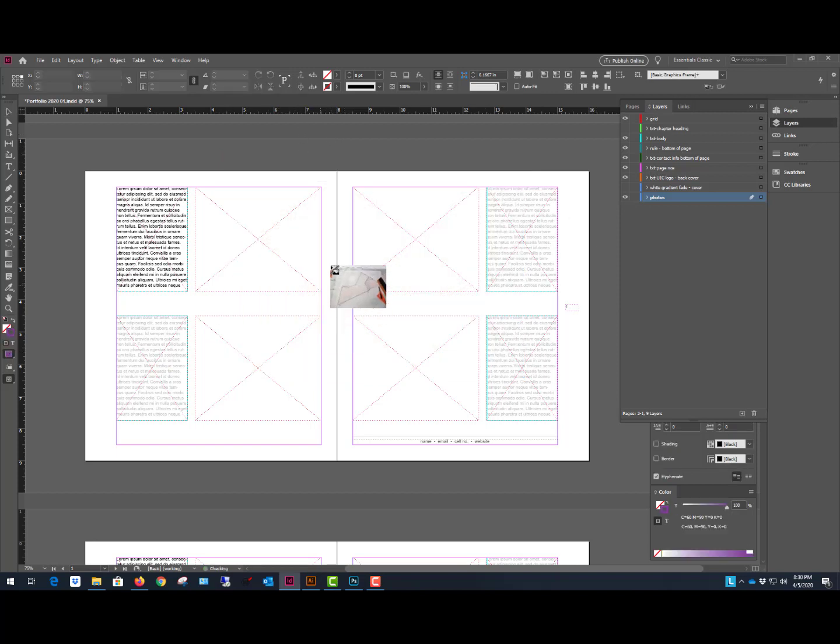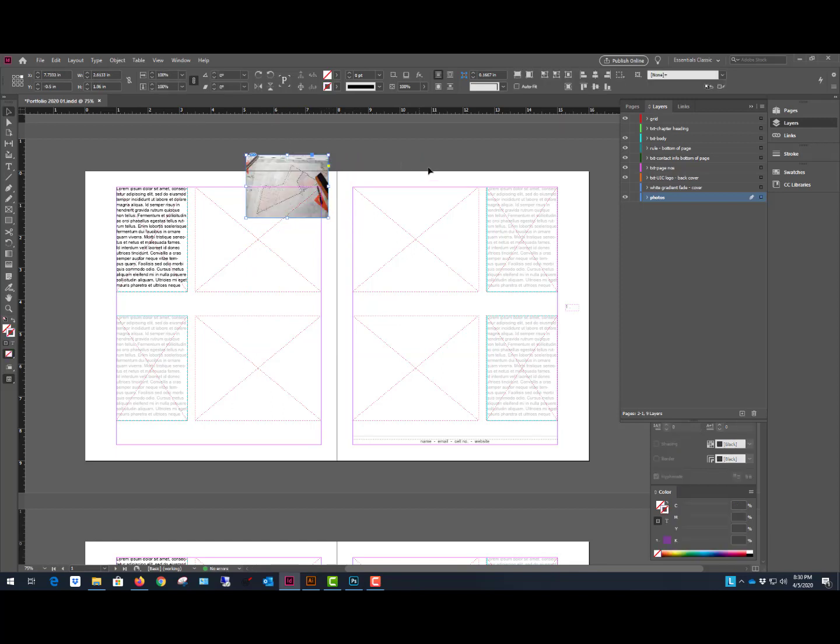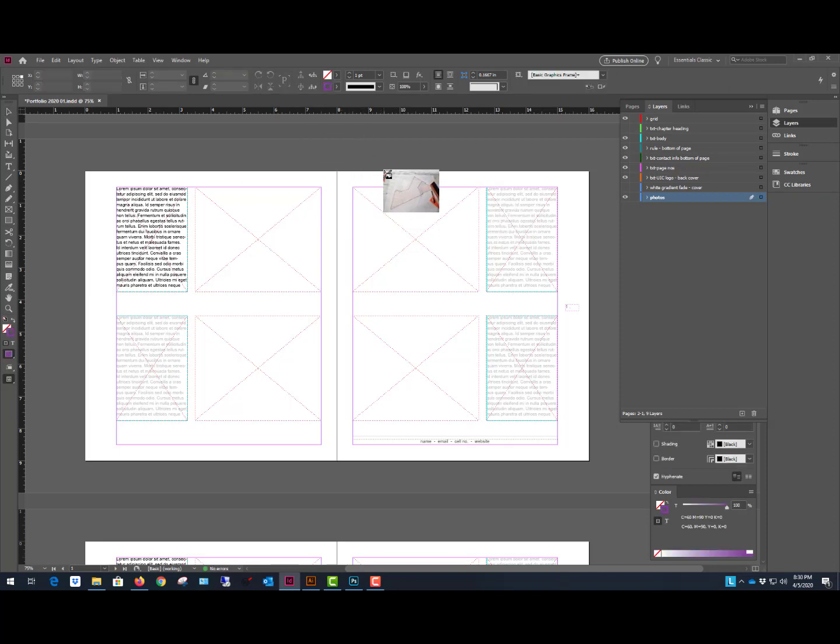I'm going to Control Z to undo that. I can also click and drag a rectangle. I'm holding down the left button as I drag, and this is maintaining the aspect ratio of the photo. So I can't warp it, but I can adjust the size of it. Say I needed it really small. As I'm bringing it in, I can adjust the size of it. Control Z again, and it goes back on my cursor.